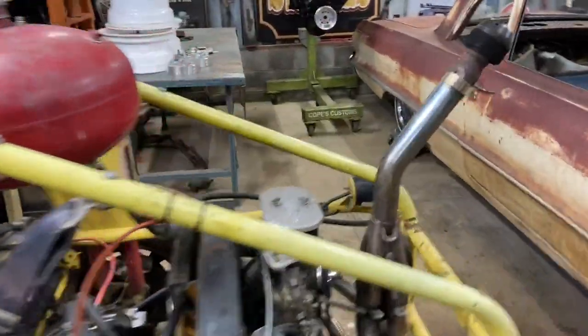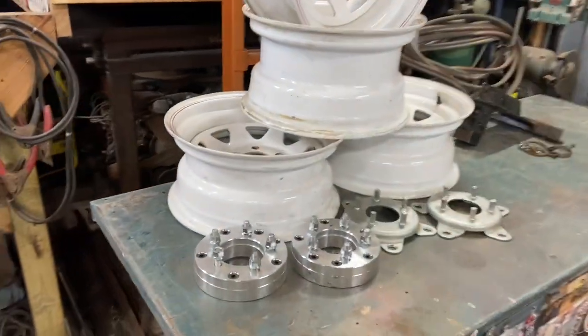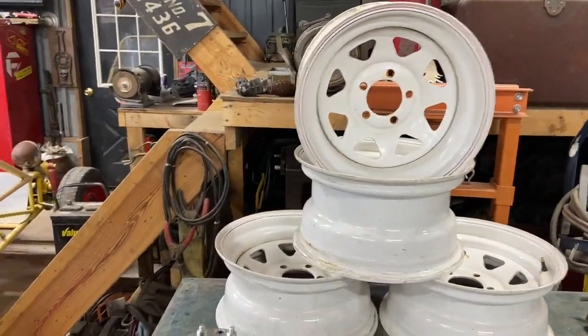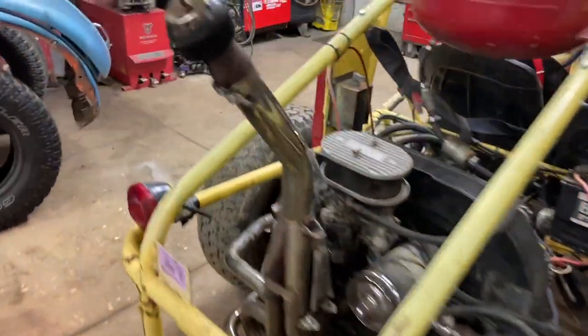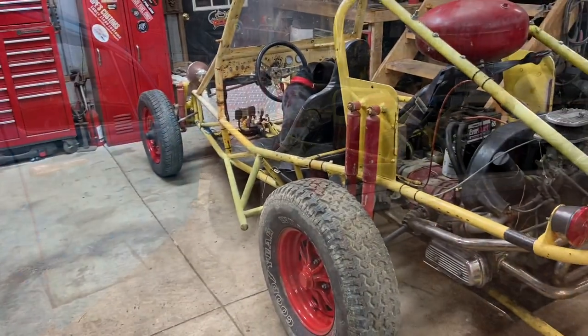So we're going to jump onto the next thing, which is we'll get it jacked up, get these adapters on, get the tires mounted onto these sweet wagon wheels. I'm excited to see these wheels and tires on here. So here we go.